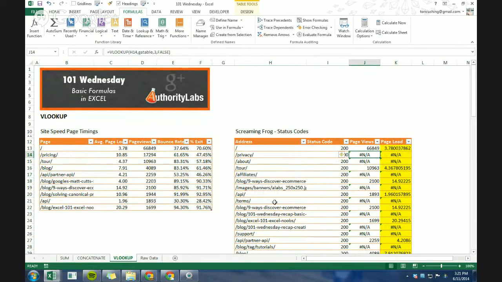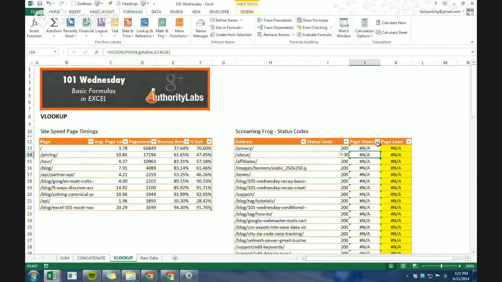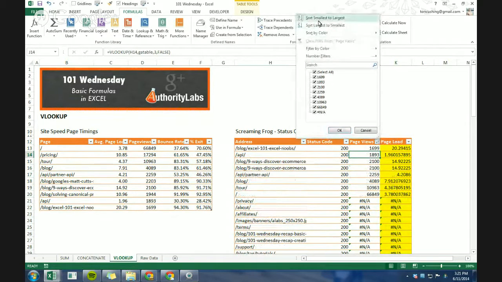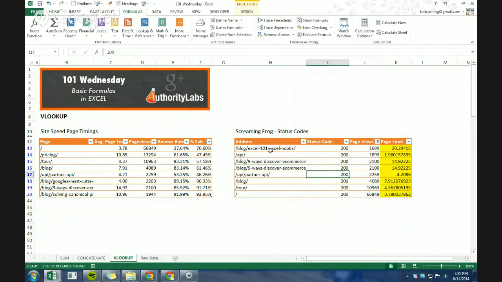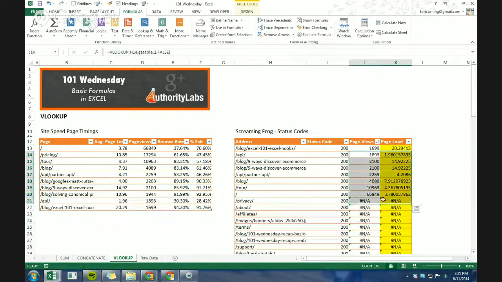Just to kind of explain that, what I want to do is select these from largest to smallest. I did this by just selecting the filter key and then going from, I actually did smallest to largest. Or I could also just deselect the NA, and say that over here I have my status codes, my page views, and my page load time. These are all just filtering options. I have a whole tutorial on this. And you can just play around with tables and filtering and all that. But yeah, that's basically the idea behind it.